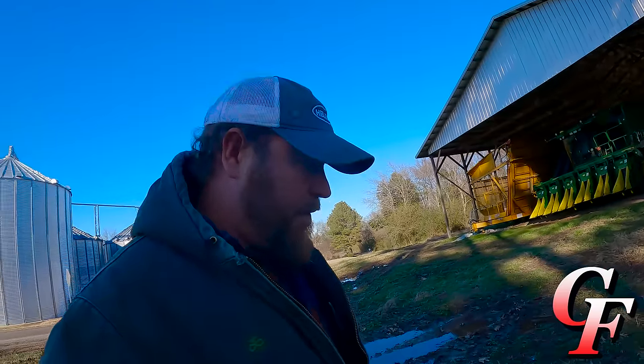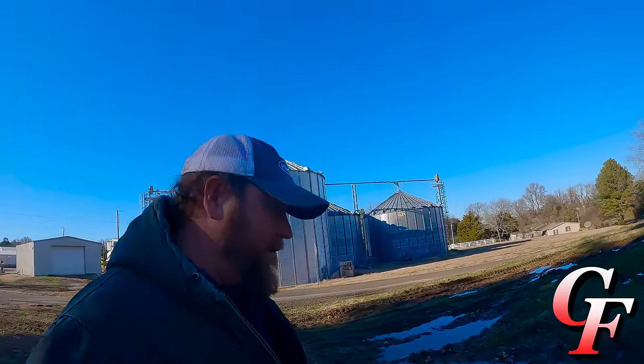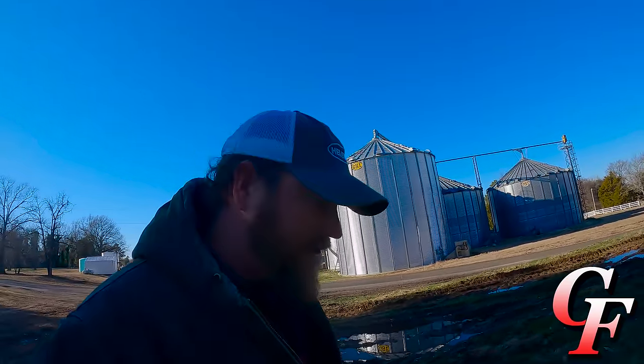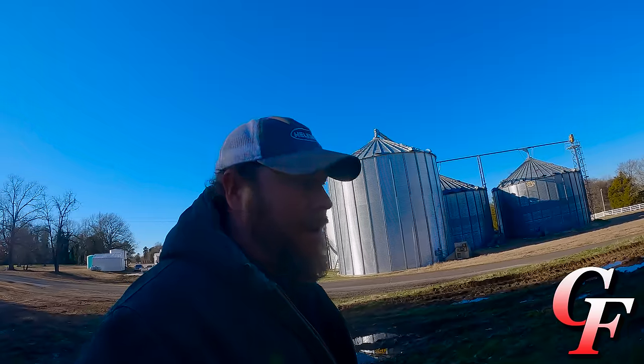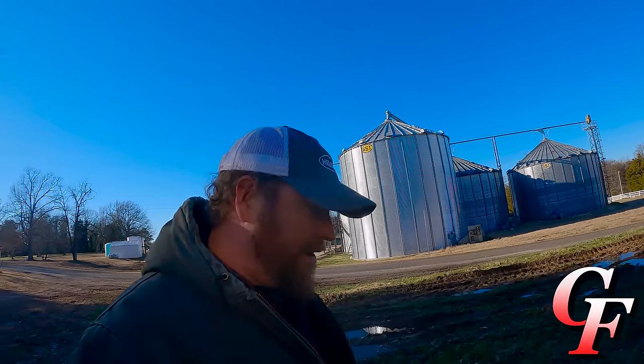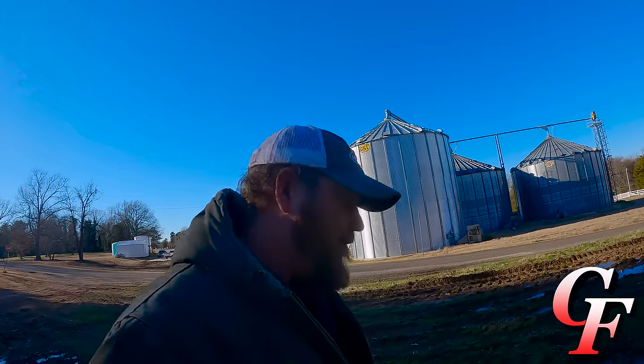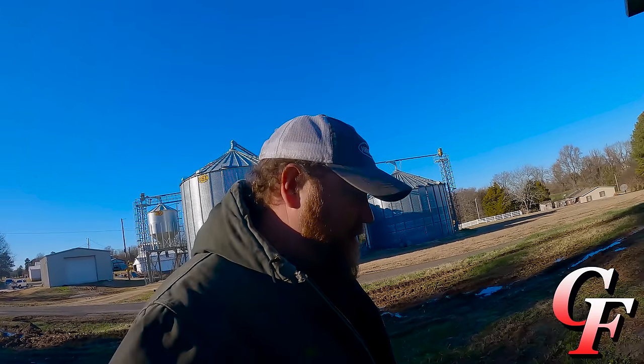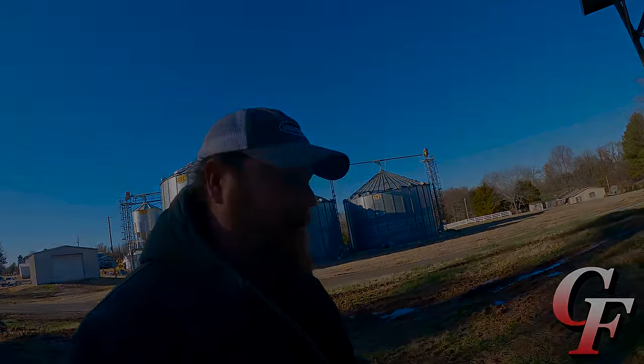So we're going to get this thing over to the sandblaster. He works out of a concrete mixing facility in South Jackson, so we've got to take the sprayer straight through the heart of Jackson to get there. Yippee. But it'll be worth it once we get this job done, so let's get on the road. Daylight's burning.